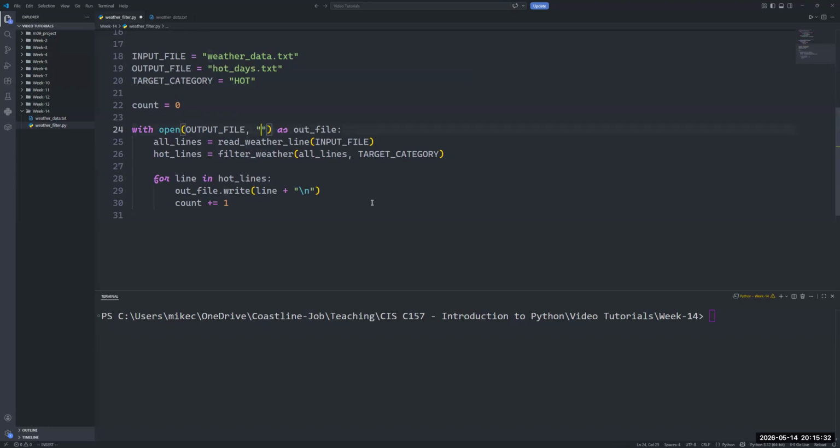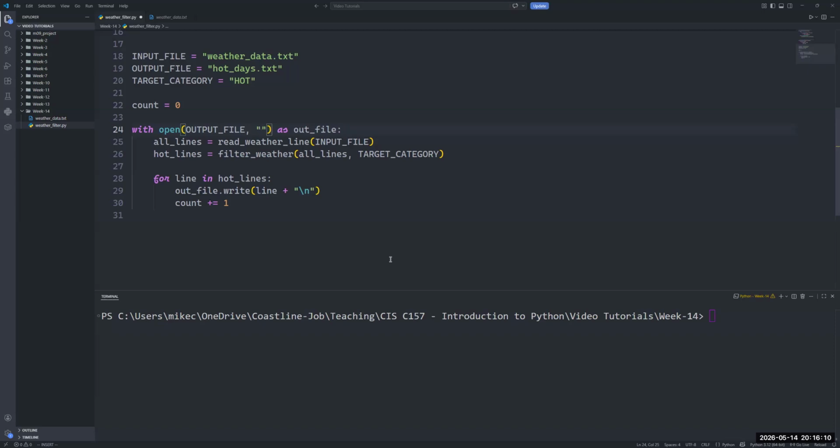So we have several modes. We have plus, A for append, append binary, we have a lot of different ones. The primary ones you work with are R and W and sometimes A for append, but we're writing to a blank file. Key takeaway though is the W or write mode overwrites anything that exists in this file. So you only want to use it with new files. If you're working with existing data, you almost always want to use append mode if you want to edit it. And if you don't want to edit the file, use read mode to protect yourself from accidentally deleting or overwriting data in the file.